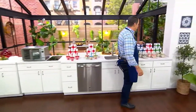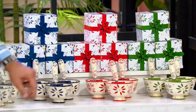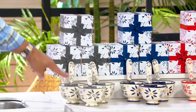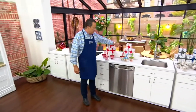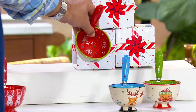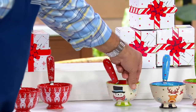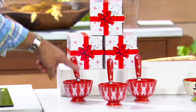Let's talk about color choices. This is the green — 500 remaining. Here's red — 750. The blue — 850. And the gray — 1000. Now, here's Winter Whimsy, by far the most popular — 2200 remain. Also notice that you've got more artwork inside the bowls too, beautiful, and on the back — no matter which way you're looking at it.